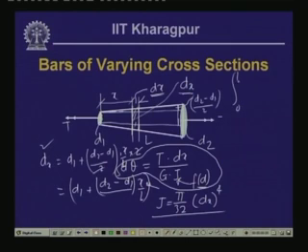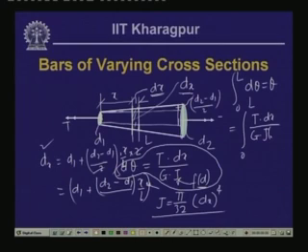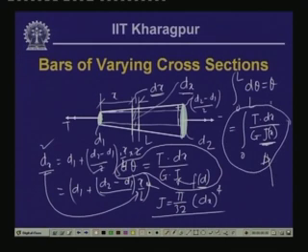So, integral 0 to L d theta will give us the value of theta, which is equal to integral 0 to L T dx by G, and let me write J as a function of x. Now, J we have computed in terms of d, and d is a function of x. So, J also is a function of x. If we evaluate this integral, we can get the value of theta. So, for a bar of varying diameter, we can compute the stress for the least diameter, and we can compute the angle of rotation theta from this particular expression.